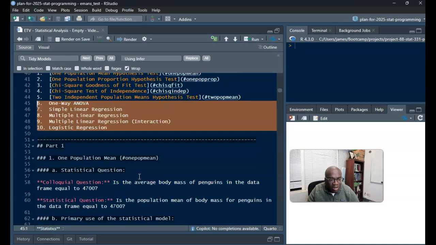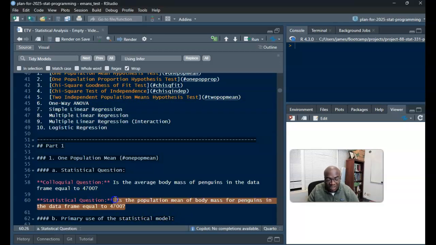All right. So in terms of implementing these statistical techniques, this is the first one: population mean. Here I'm going to go through the statistical process, in that we have a statistical question. Colloquially speaking, is the average body mass of penguins in the data frame equal to 4,700?